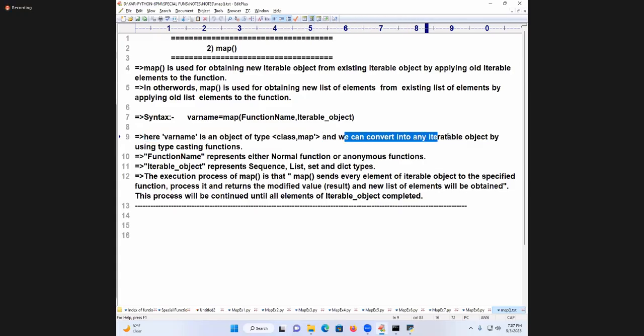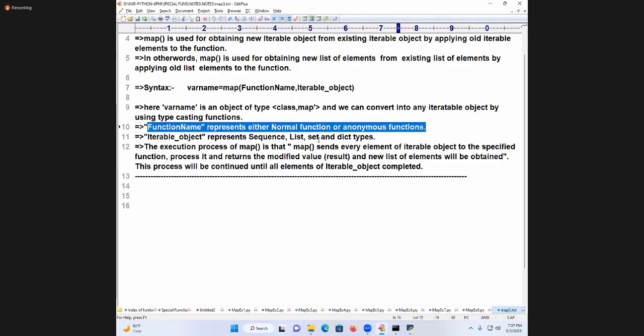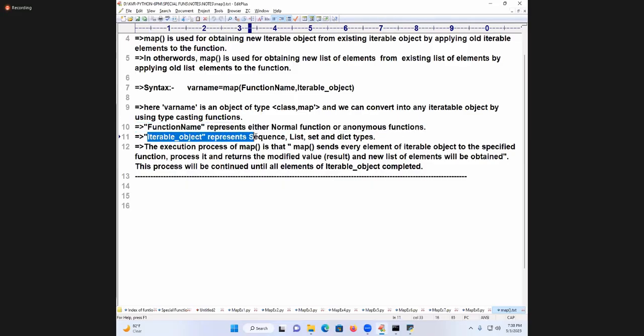We can convert any iterable object to any iterable object by using typecasting functions. Function name can be either a normal function or an anonymous function. Iterable object represents sequence type, list type, set type, dict type. What is the execution process?